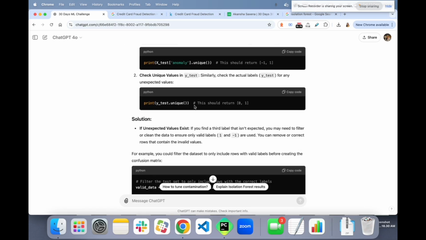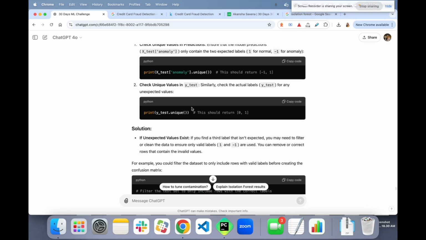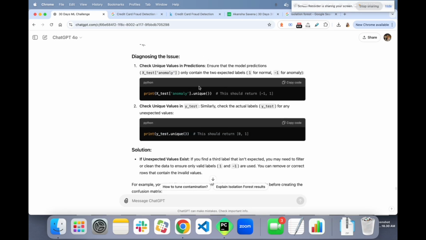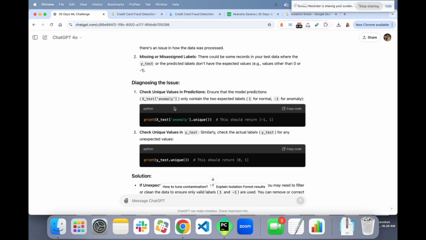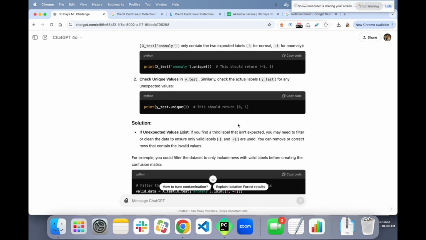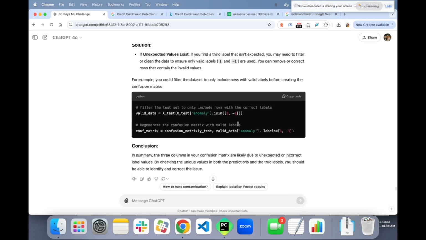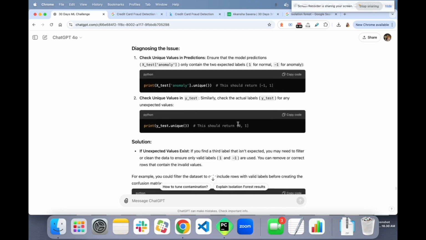Okay, maybe because uh, the y text should have done 0 1. The y text should return minus and 1. If you find a third table that is not expected, you need to clean the data to ensure only valid labels. Y text.